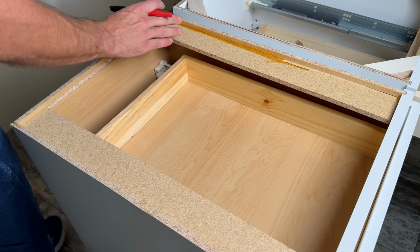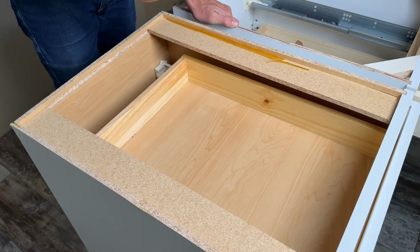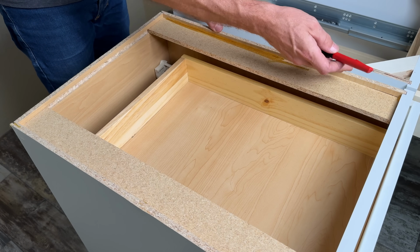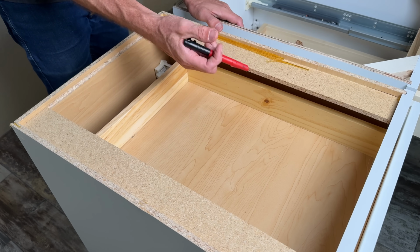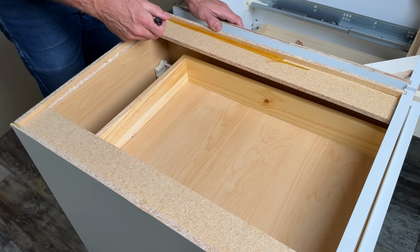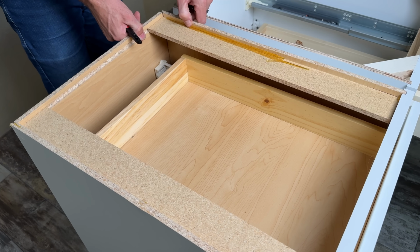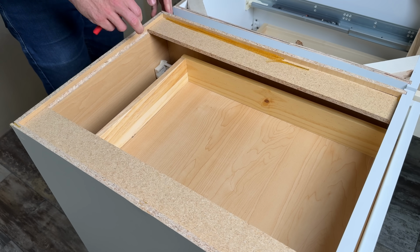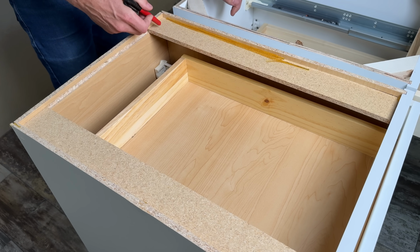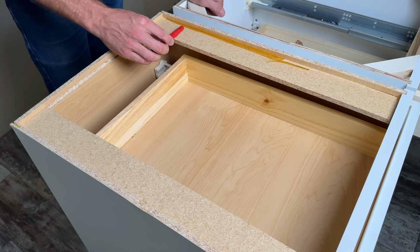So the builder grade is pretty much comically bad, and I wish this was an anomaly. I looked at multiple cabinets and saw something very similar. So this piece of particle board is supposed to structurally help hold us together, right? So we have some adhesive here that was applied here, a dot up here, nothing back here. So what happens is actually these are not attached. So these have complete play instead of being attached here on the corner. So you just have a lot of play and obviously not nearly the structure you had over here on the Cabinet Giant ready to assemble.